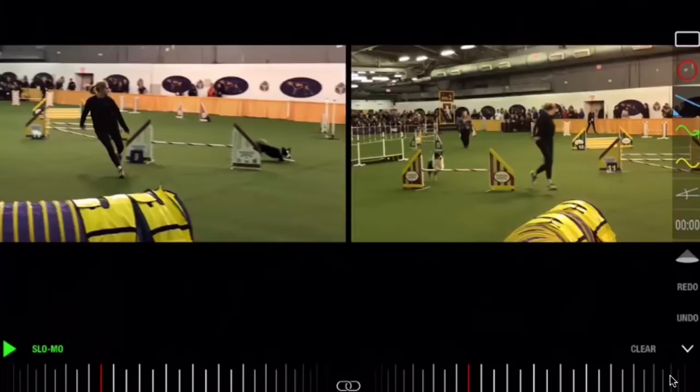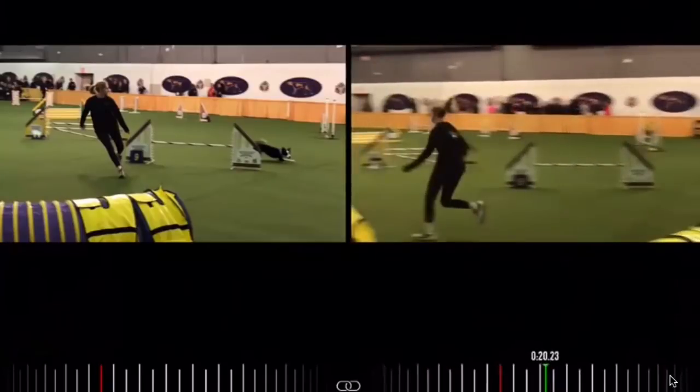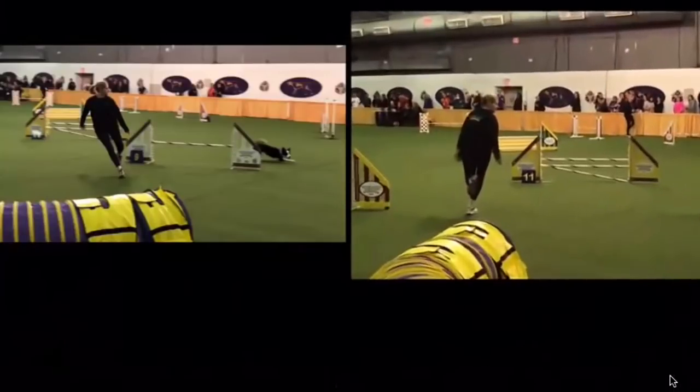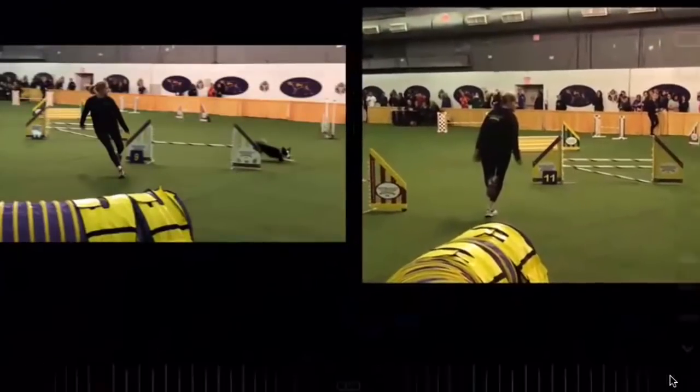which is 11-12. So again, we'll go ahead and look at Lucky here. We go around into the tunnel. Both dogs, I do a blind cross out of the tunnel. What we're looking at is the turn here on 11-12. So if we go ahead and play this, you're going to see that we're looking for about a 90 degree turn as the dogs come over. We're going to be cutting back in this direction for those of you that aren't familiar with the course.